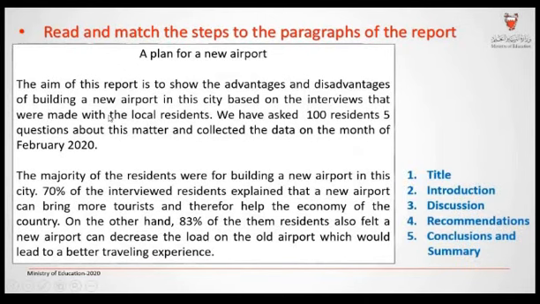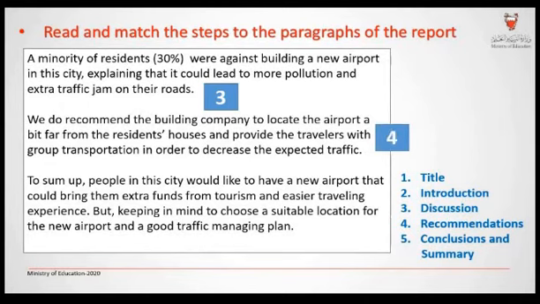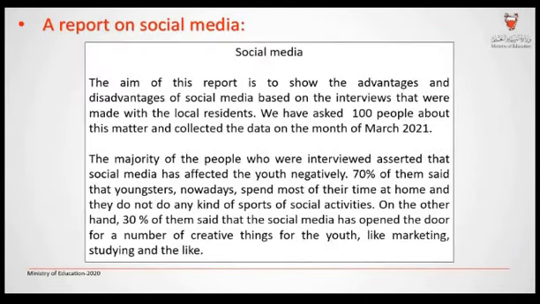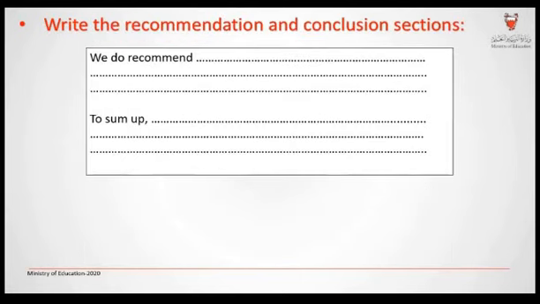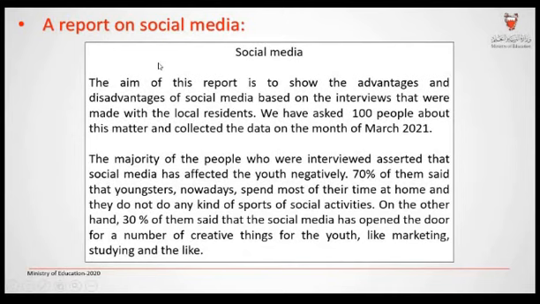Yesterday, we clarified that you have 5 sections to be wary of. First, you have the title, the introduction, the discussion, and of course, the recommendation and conclusion. Now, in your next activity, we will have Padlet thrown into the chat. Yes, it's on the chat box there. You will have to read this report, and then write a recommendation and, of course, a conclusion here. So let's go back to the report.